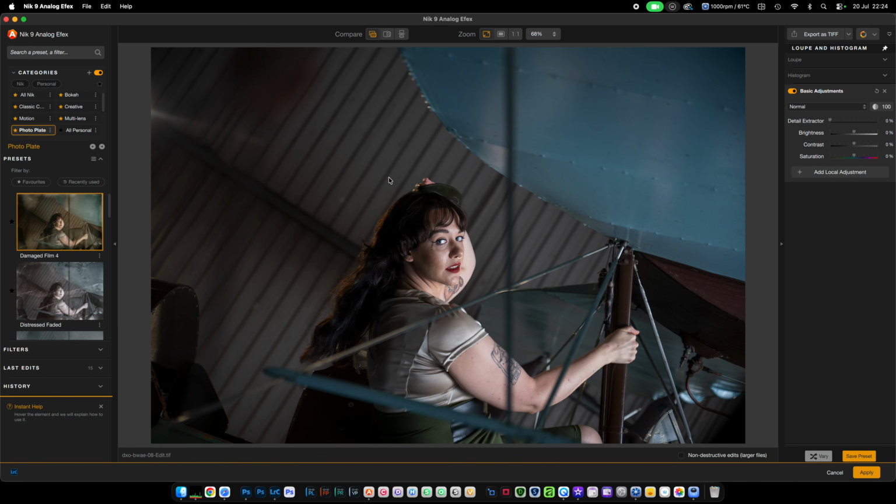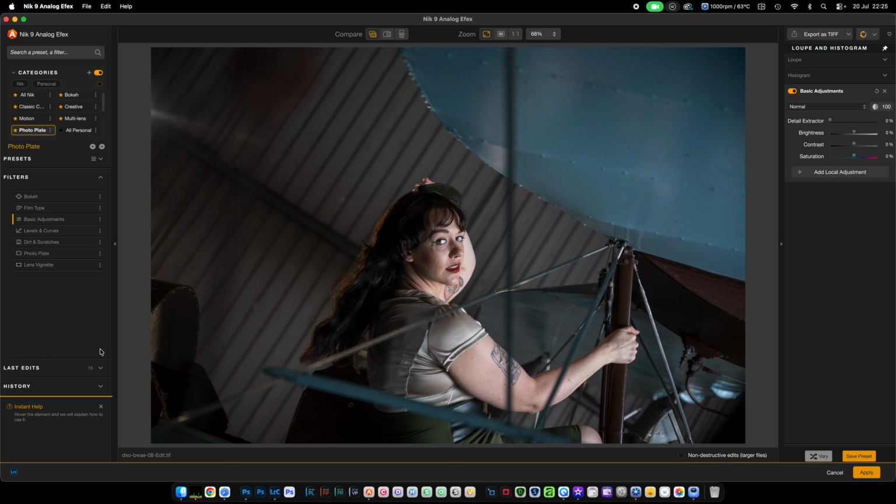Point to note on this one: we last clicked over here on categories for Photo Plate, and it has preserved that. This is our very next edit in Nik, so you do have to click on All Nik if you want them all back, or indeed if you're happy with Photo Plate, fine. But if you look at the filters, there's only a subset, and that might be a reason when you see filters and think where have they gone. It's because of the effective categories. So if we click All Nik, we'll get them back.